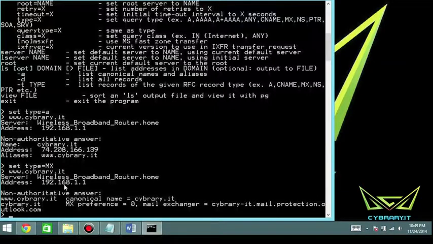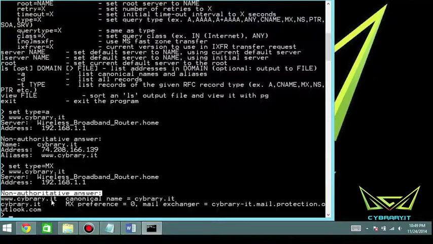And you can see that I'm basically hitting a home router here that's located at 1.1, which is pretty much the same for everybody. I love it when people try to gray out this information. I'm like, it's pretty much the same for everybody, so there's no sensitive information being disclosed. But my answer was non-authoritative because I asked my name servers as opposed to the name servers on the internet.